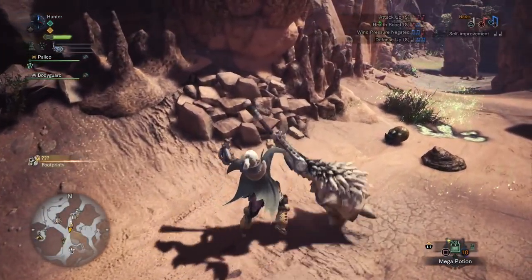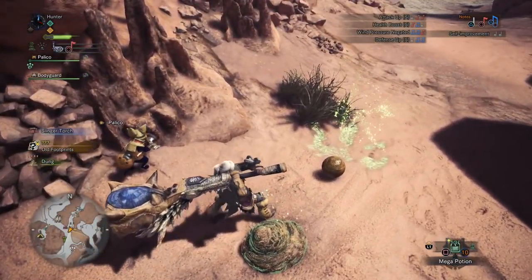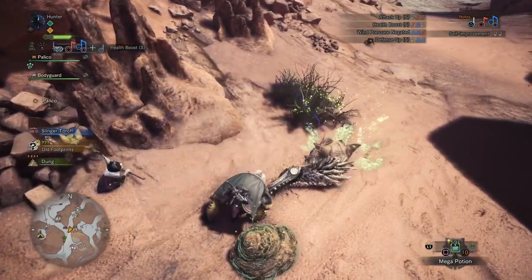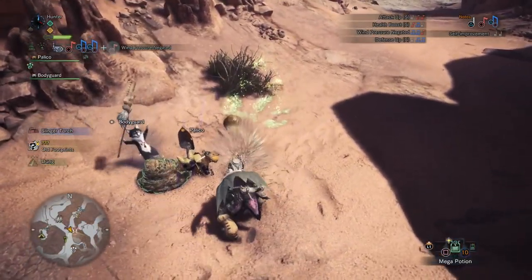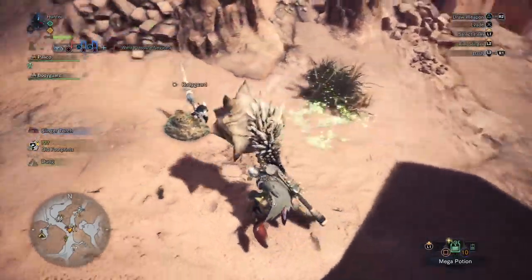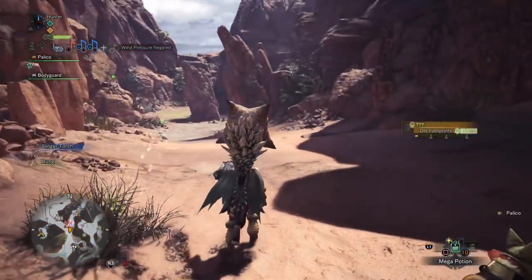Look at the little bug with the poop. Can we disturb it? Hey, you want that poop? Get out of there, that's my poop. Wow, indestructible poop, guys. That's Baroth poop right there. That is really powerful.